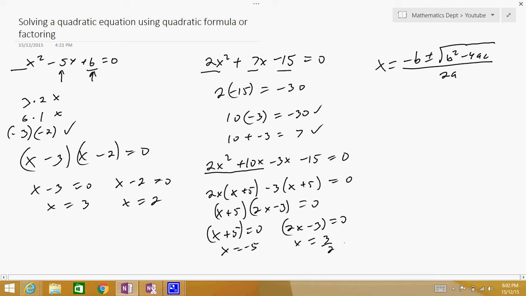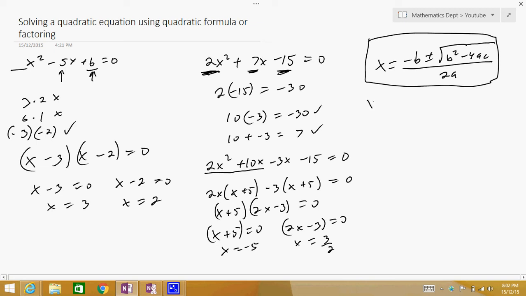Now this may seem like a lot of work, and some of you may want to try a different method. Here is another method to solve this quadratic equation, and that's called the quadratic formula. So if I've got 2x squared plus 7x minus 15 equals 0, I can use the quadratic formula, which is x is equal to -b plus or minus the square root of b squared minus 4ac, over 2a. Now to figure out what b, a, and c are: a is the first number in front of x squared, b is the number in front of x, and c is your last number.